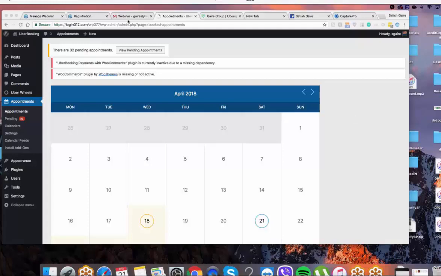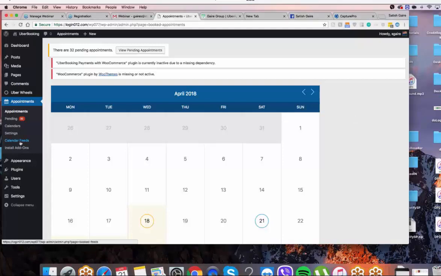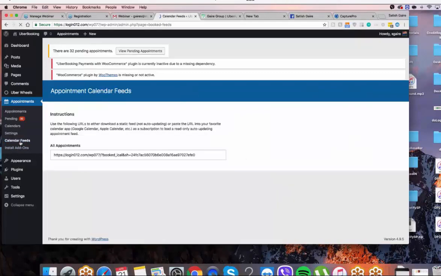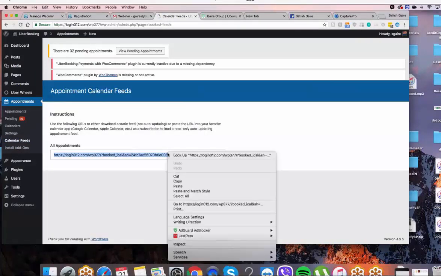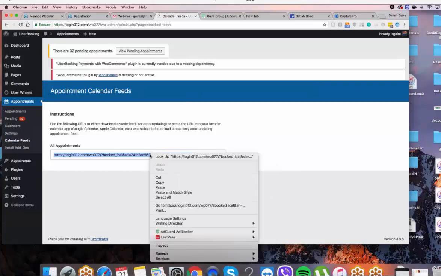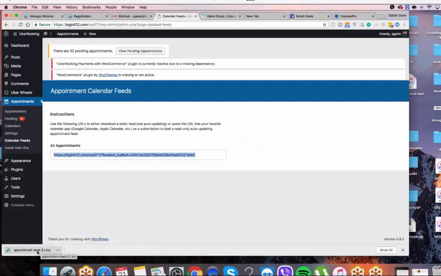Okay. Now, a few things. Calendar feed. What is that? A lot of people wondered about that. Basically, if you click on it, copy it, and go there, it's going to download a little ICS file. If you open this file, it's going to add all the events to your calendar. So you can download this feed and open it with Google Calendar, Apple Calendar, or any calendar, and it will add all your appointments on there. That's what that is for.